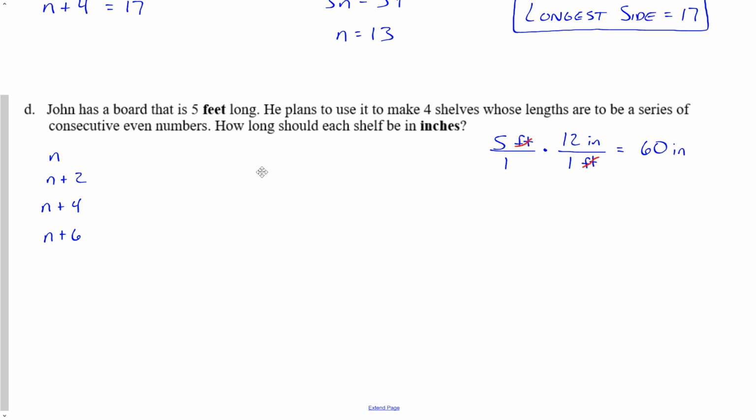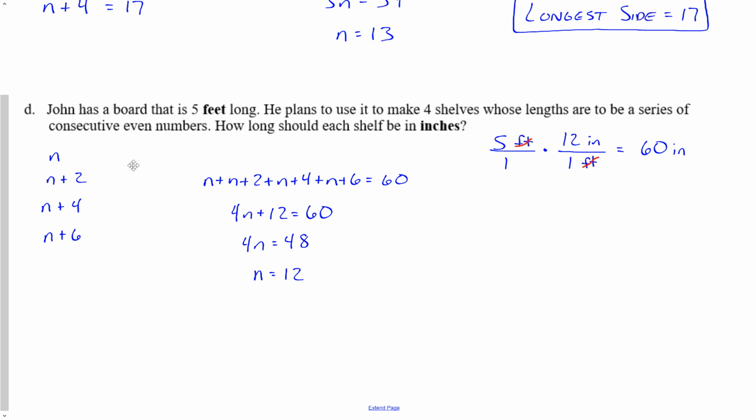From there, if we have a total of 60 inches of length to use, we have to understand that you would be adding those variable terms together again to equal that total length. The length of each individual board added together should equal the entire length of the material used to create this project. So now simplify by combining like terms and solve for n. We end up with n equals 12. Again, combining like terms, subtract 12 from both sides, and divide by 4.